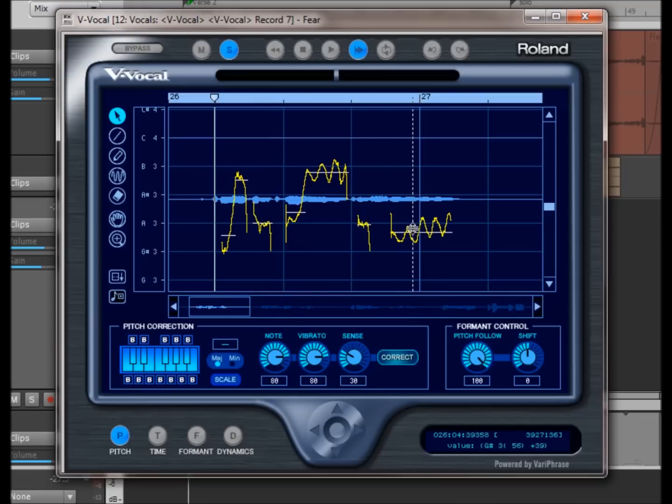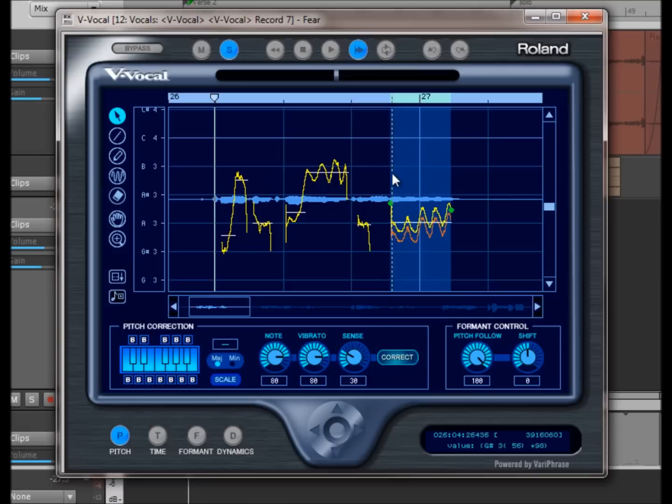So what I'm going to do, with the arrow tool selected here, is hover my mouse over this horizontal line that's going through this waveform, click and drag it all the way up to this A, and you'll notice that it highlights that entire area there. It auto selects it so we can easily move it, and you can select whatever area you want.